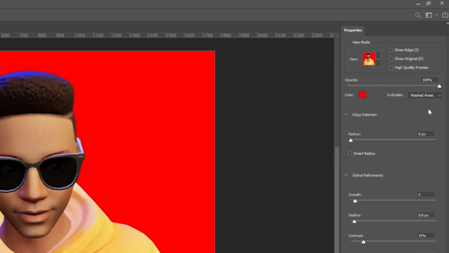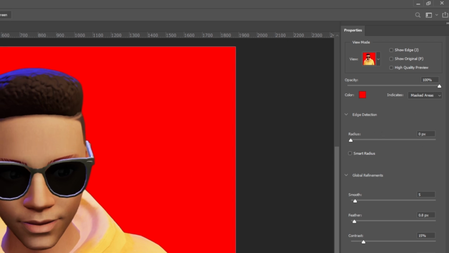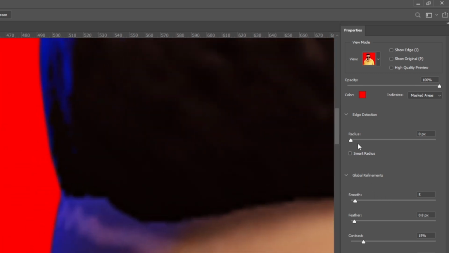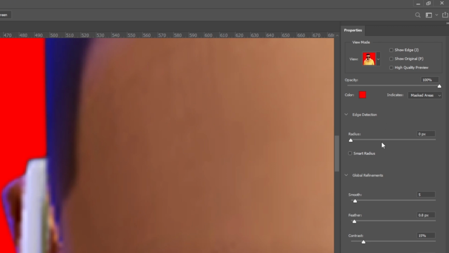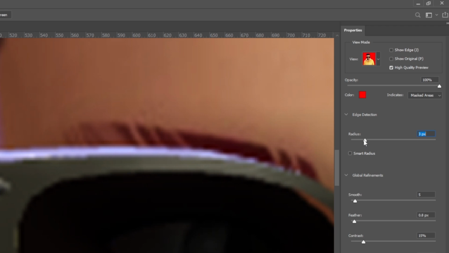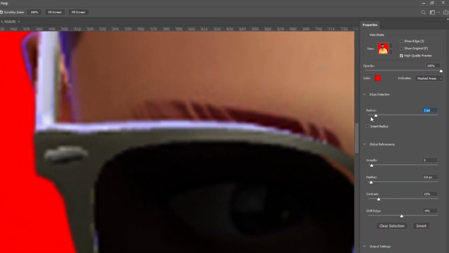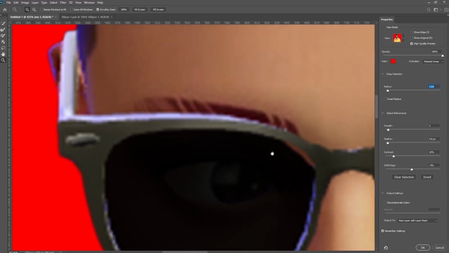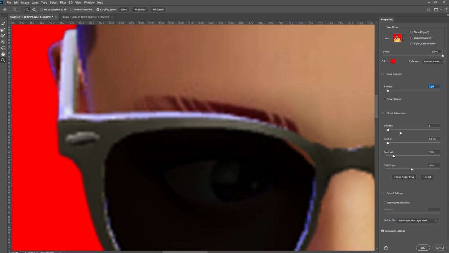And then you have to start setting up all this stuff. You can adjust the radius of your design. If I zoom in and adjust the radius, you see the impact it's going to make on these edges, so pay attention to the edges of this design. I'm going to increase the radius. Now you can see the impact it's making. You have to be attentive to the changes you are making. It can make it better, but when used wrongly, it can distort your design. So you can adjust these parameters and properties to see how the image does.